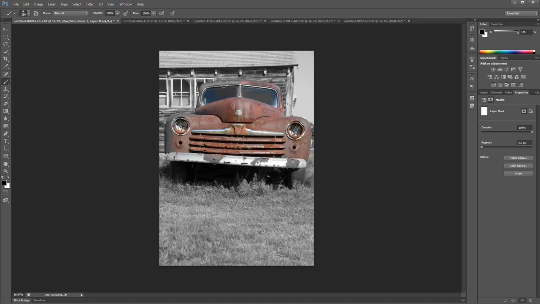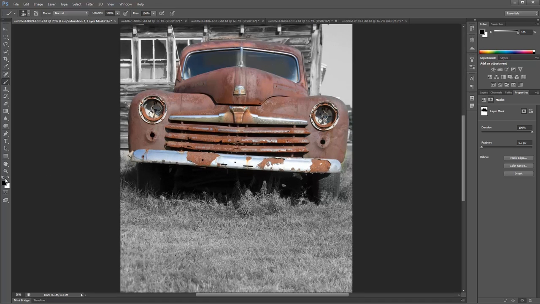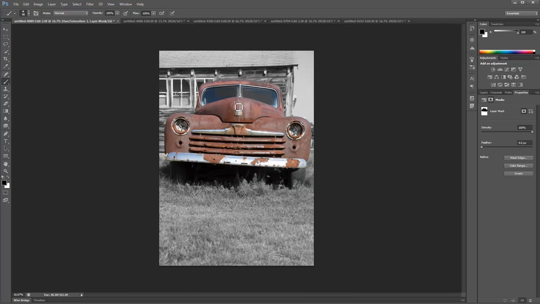So you want to try to be pretty precise. Don't be sloppy. I see some people doing that, some sloppy ones. Unacceptable. So if you are sloppy, you can zoom in, and instead of black, make sure white is selected, and you can touch up. I'm using my left bracket to make my brush smaller. You can touch up where you maybe selected some things that you should not have. Okay, and then I missed some spots, so I'll go back to black and get these corners here. Oh boy, now I'm being sloppy. Okay, and it's that easy.